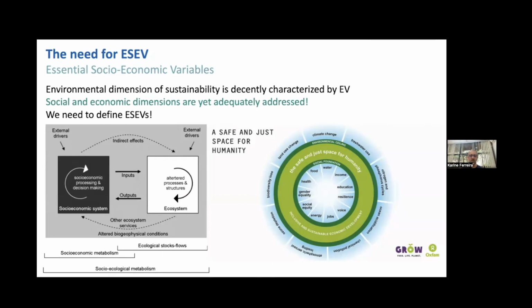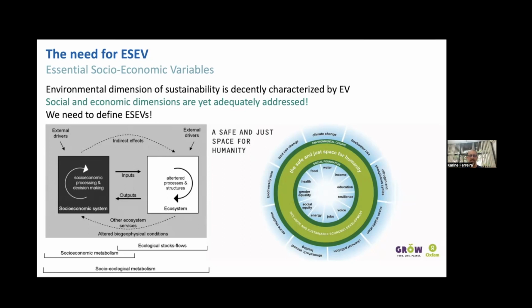So all these communities coming from the scientific research side are building essential variables for, I would say, the physical aspect of the Earth system. But if we think more broadly about the sustainability concept, then we need also to target the socio-economic side of sustainability. And this is a huge challenge, and currently essential socio-economic variables are clearly missing. Nobody is taking care of that or trying to define socio-economic variables.